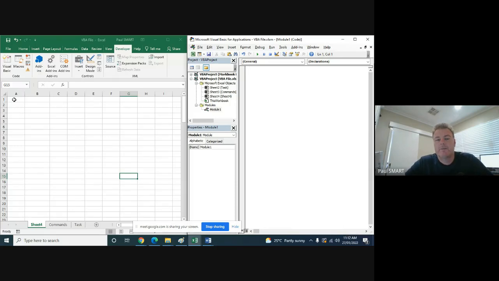So what we'll be learning about today is how to do if statements so that you can control a little bit more what your code does. Okay, so to do an example there, what we're going to do is set up a little bit of a spreadsheet, go through how an if statement works in normal Excel, and then convert it into VBA code.